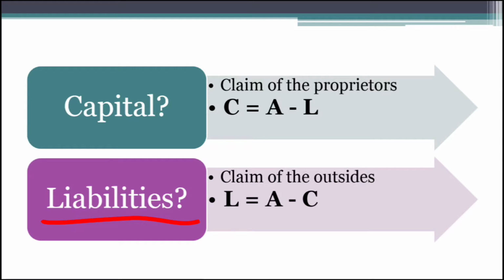And how to calculate liabilities then? Correct, assets minus capital. Now another question that arises is how to show that this equation is satisfied after each transaction. For this, we just need to analyze the impact of each transaction on the different accounts, and accordingly add or subtract the amount in these accounts. Also, we need to mention the equation after each transaction to check whether it is satisfied or not. So let's understand this thoroughly with the help of an example.